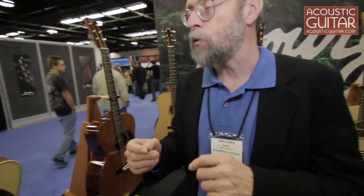We're going to be building one a month, and every guitar will be unique in some way. They won't all be super expensive. We brought the first 2 Luthier's Choice models to the show. I'll show you the first one over here.